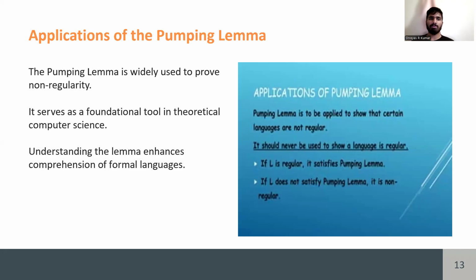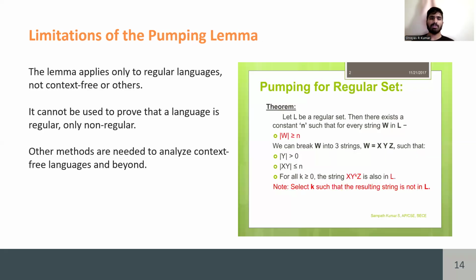So the applications of the pumping lemma. The pumping lemma is widely used to prove non-regularity. It serves as a foundational tool in theoretical computer science. Understanding the lemma enhances comprehension of formal languages. Limitations of the pumping lemma. The lemma applies only to regular languages, not context-free or others. It cannot be used to prove that a language is regular, only non-regular. Other methods are needed to analyze context-free languages and beyond.